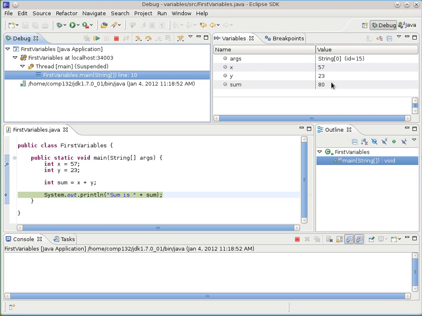Okay? So now we get to the print statement. If this print statement was just for debugging, it's really of no use to us anymore because you can now see the value of the variable directly as it's being executed. Okay? So the big saving here from a programmer point of view is you no longer have to add print statements in to check to see what your program is doing and then take them back out again. All that you need to do is simply use the debugger in order to see their values.